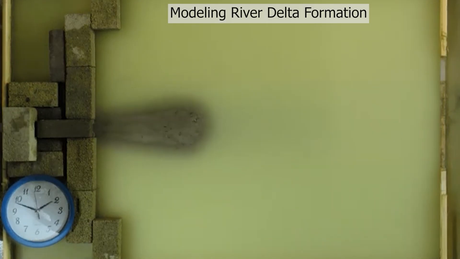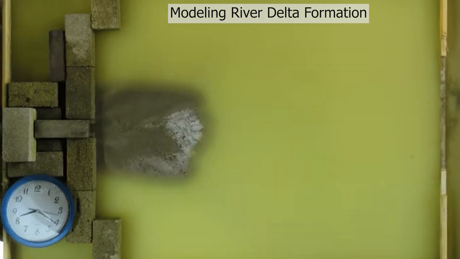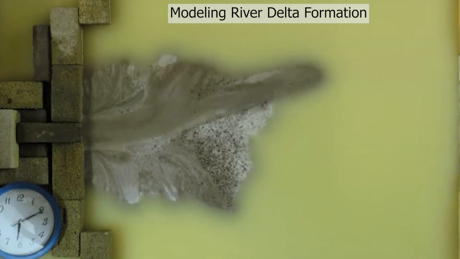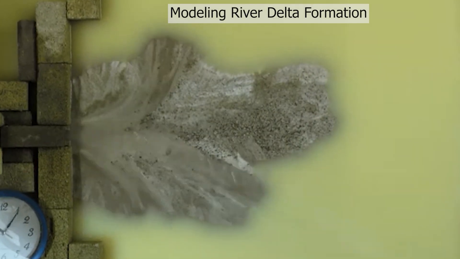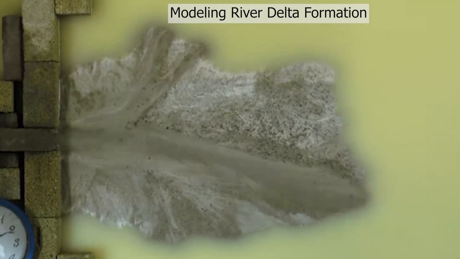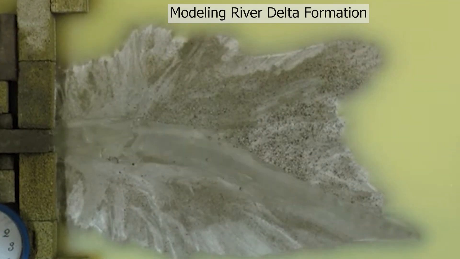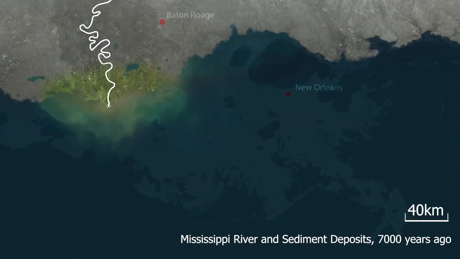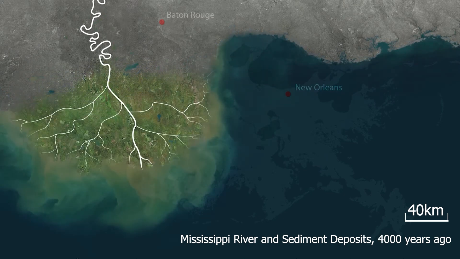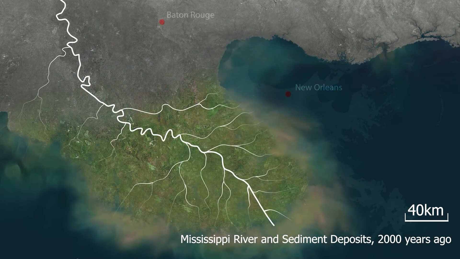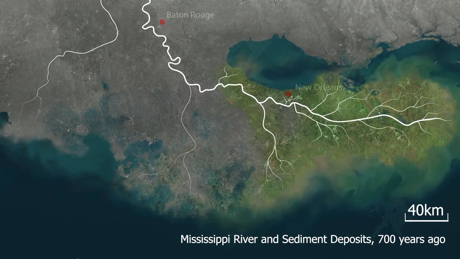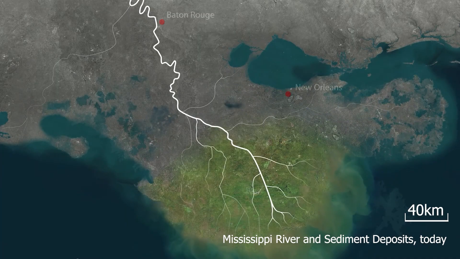Water can create landforms by depositing sediments too, especially where a river flows into an ocean or lake. This slows down the flowing water enough that sediment grains fall and are deposited. Landforms called deltas form where rivers encounter standing bodies of water. The famous Mississippi Delta forms where the Mississippi River flows into the Gulf of Mexico, carrying large amounts of muddy sediment that is deposited, creating the delta's spectacular wetland landscape.